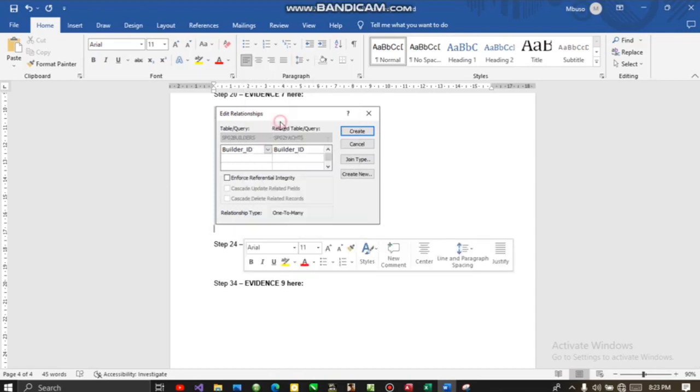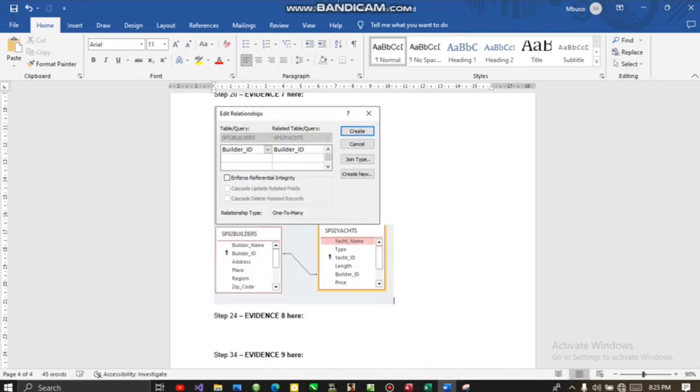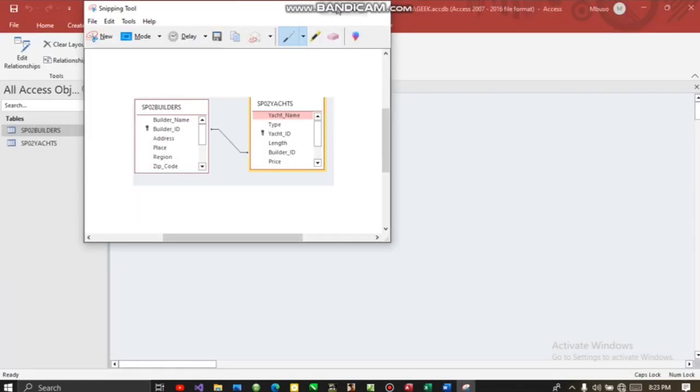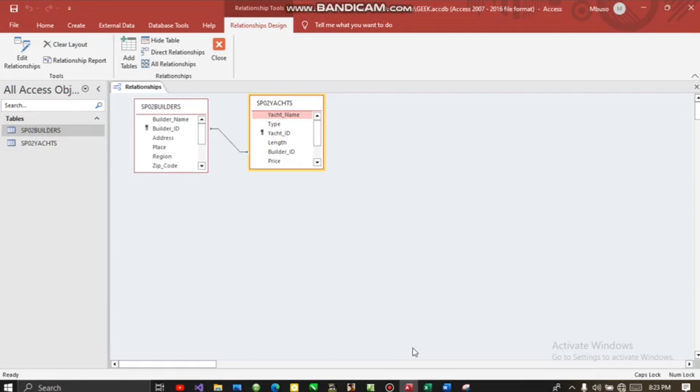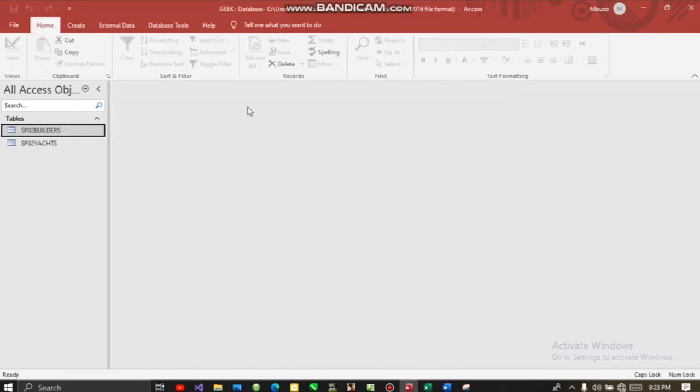We paste. Save this file. It's important to save just in case of power cuts in your working rooms as you write your examinations. We also save here and close.